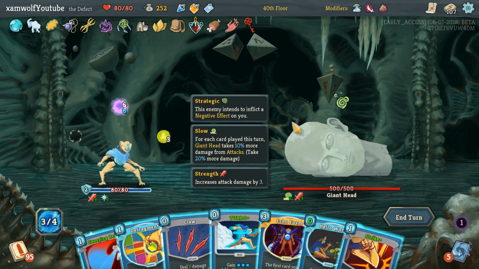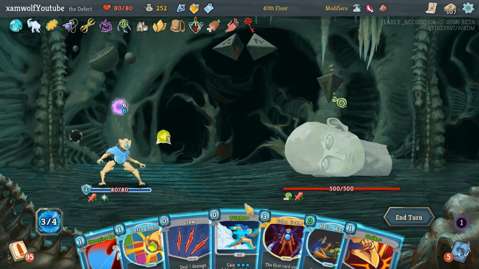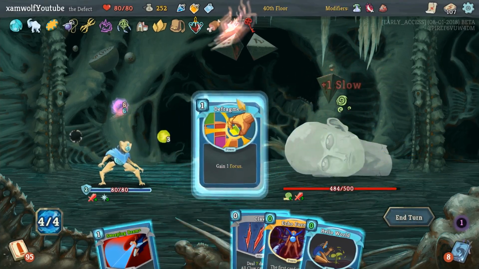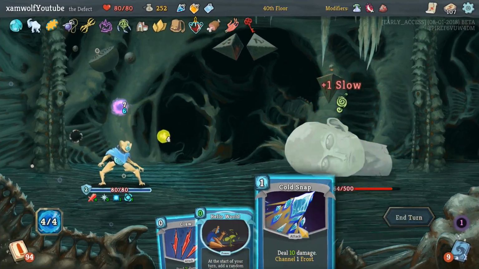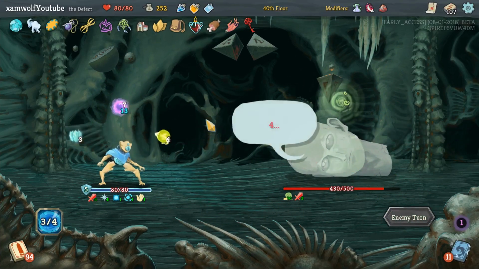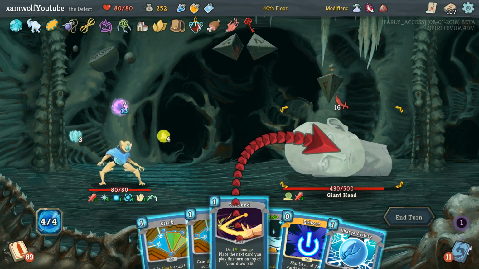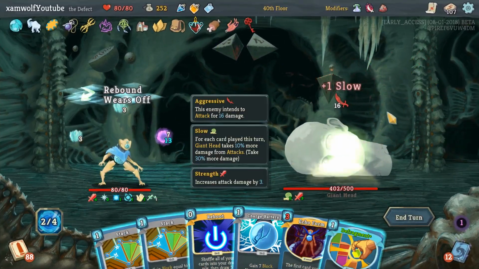So I have only a few attacks. Turbo, strike, defragment, echo form, get the attack in here. Come on, some card draw. Sadly, it didn't work out. We have 3 energy left at the end of this one. Rebound, cool headed.